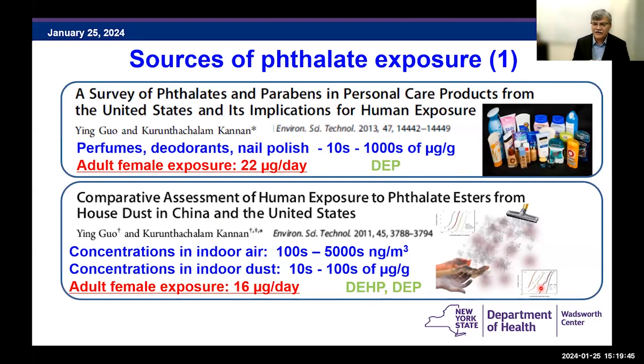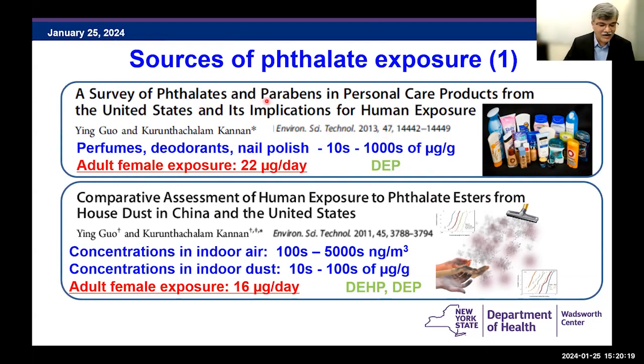Then the question is, where does that exposure come from? If I know that my urine concentration for some chemical is high, I will be very curious to know where I get the exposure from, so that I can do some intervention measures, lifestyle changes, so that I can reduce the exposure. So then we went after various sources of phthalate exposure. We published several papers during the time. In 2013, we published a paper on phthalates.